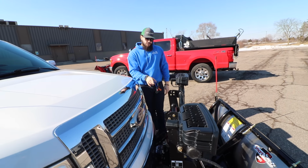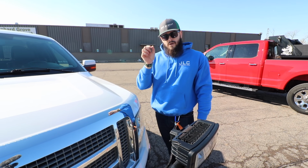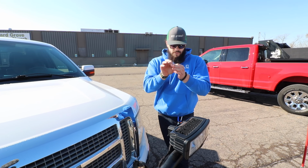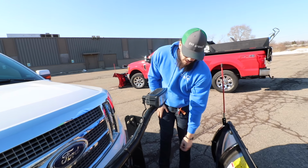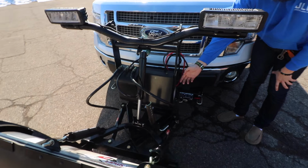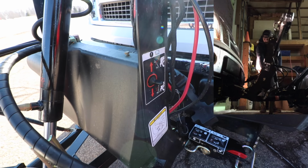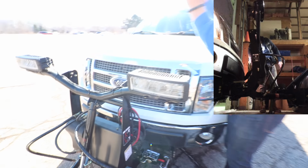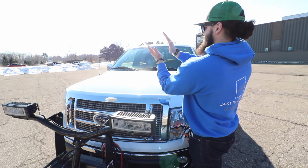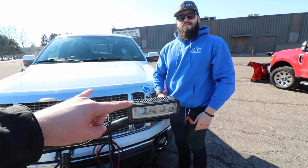So once you get the electrical hooked up, you're gonna put your remote in float mode. Yep. The red light will turn on. Double down. Yep. And then you're gonna come over to the tower, Brian, just on this side. Most people know this, but if you don't, you're gonna push this up, and it's gonna bring the plow from the resting position, and it just cranks it up, and it locks the pins in place. 2 snaps. Yep, 2 snaps.